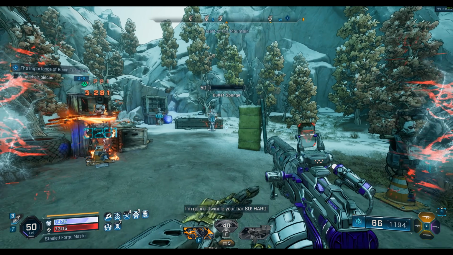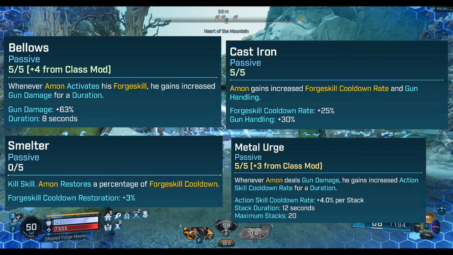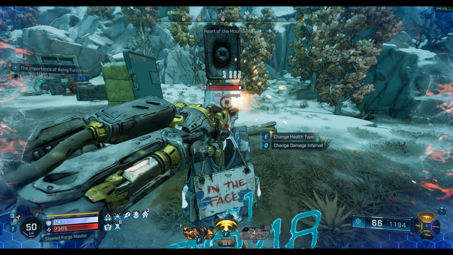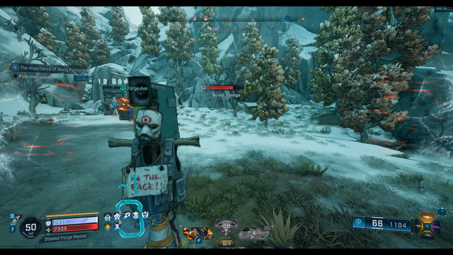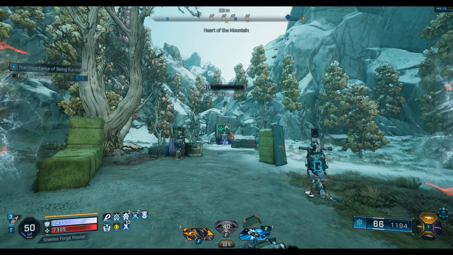From a skill bonus perspective, the Forge Master can roll points at Bellows and Cast Iron from the Cybernetics tree, Smelter from the Vengeance tree, and Metallurge from the Calamity tree. All these skills tie in nicely with a build that focuses on looping Forge skills. For example, Bellows gives Amon extra gun damage after activating a Forge skill, Cast Iron gives increased Forge skill cooldown rate, and Smelter and Metallurge give Amon extra Forge skill cooldown rate and action skill cooldown respectively. All in all, a very heavy utility focused class mod.